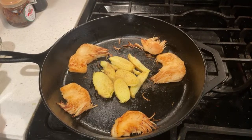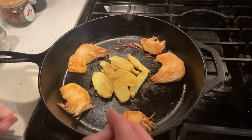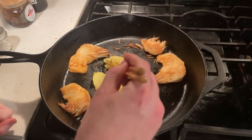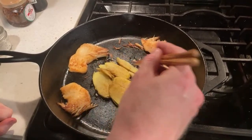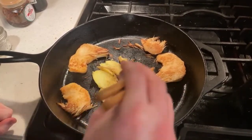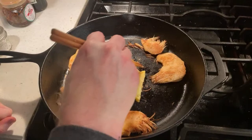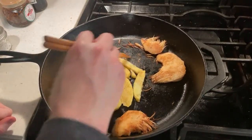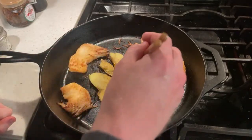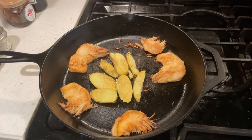Yeah, you can throw onion in here, cook them down with potatoes. I don't really need to make myself a snack, but I'm like, oh, cook a potato, why not? A nice little crispy potato. I may regret this, because cast iron is certainly not a non-stick, but I think if I get these potatoes to kind of crust up a little bit, they won't stick too bad. That piece looks a little sticky over there, but I'll work it out with my chopsticks. The skin there will help it keep from sticking. Got a little bit of oil on there. And I have all this beautiful brown butter over here.